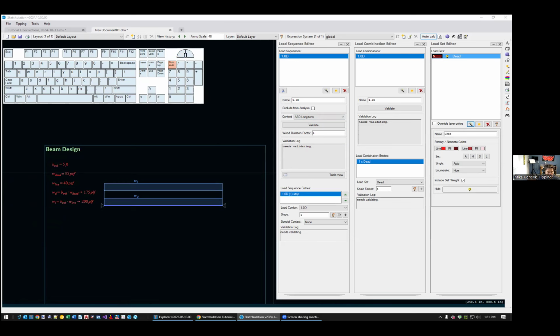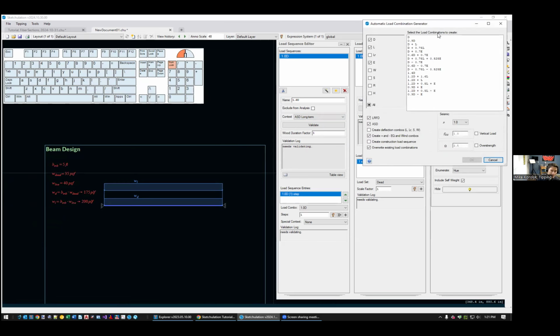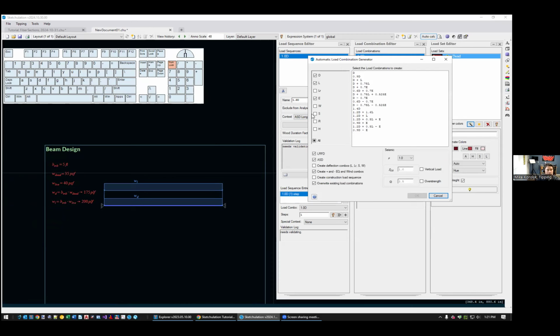So I click on the wand here, and that brings up my load combination generator. And this is going to do a lot of work for you, so you don't have to define all those load combinations yourself. There's a bunch of check boxes here, options that you have for your own context: dead, live, roof live, earthquake, wind, snow, rain, earth loads.